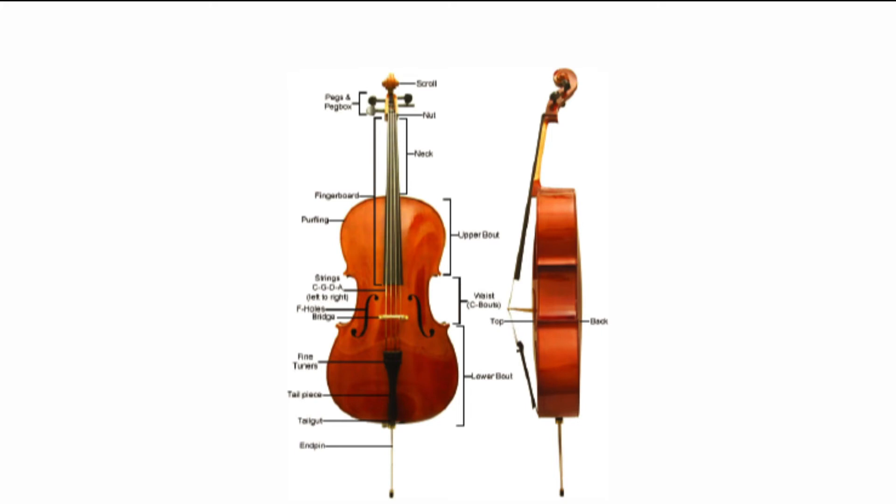The endpin is actually what makes the cello stick to the surface so it does not slide. It is also retractable so the person can choose how long or short they want the cello to be while practicing or performing. The strings are then added to the tail of the cello in little screws to help tune the cello when it is slightly out of tune.